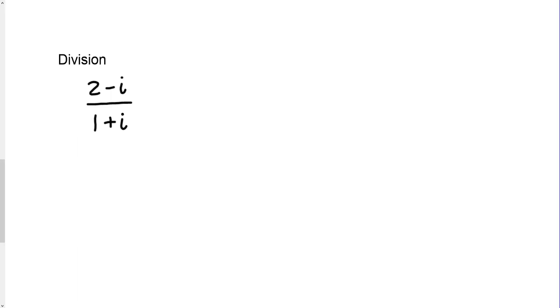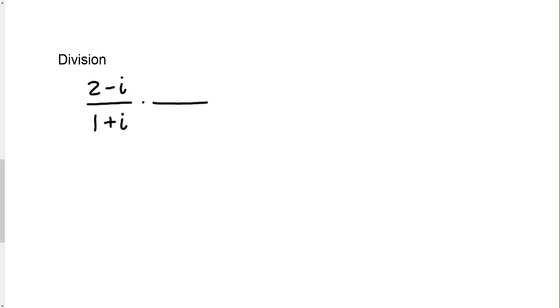When it comes to the division of complex numbers, I don't know of any long division or process that really works, although there's probably something out there. What we'll do instead is a process similar to multiplying by the inverse. It's not exactly that. What we're going to do is take advantage of what are called conjugate pairs. Conjugate pairs are binomials where you switch the sign of the terms in between.